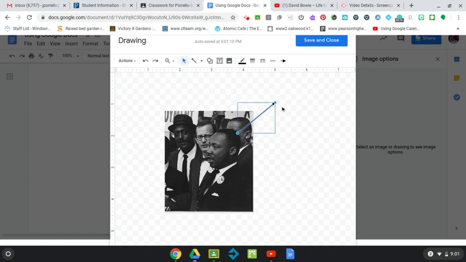We'll click on this arrow here. And we will maybe reverse it around. Oh, we got to click on the circle here. Sorry. Reverse it around. And we're going to move it.